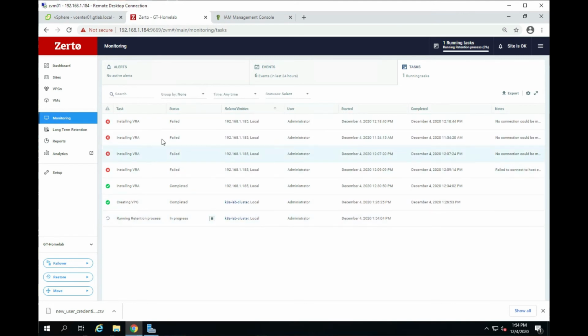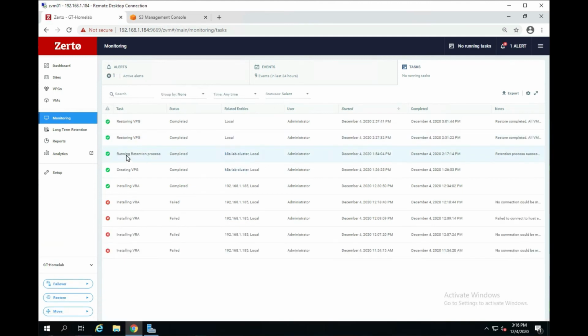Don't mind the red stuff here. I ran into a network issue on my lab network when I was setting this up, so that's kind of stuck in there. Anyhow, here we go. It's running. I will pause this again and come back as soon as it completes, and we will start the restoration process. And we'll also take a look at what is written into S3, walk through it, expand folders and directories, and look at the files themselves to see how Zerto stores the data.